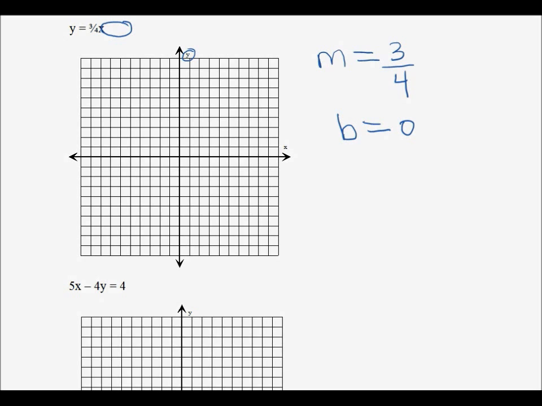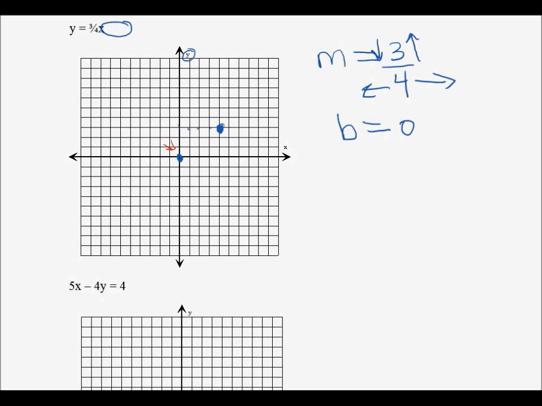So on the y-axis, I go to the origin, and that's where I put my first point. Then my slope is 3 over 4, so I would move up 3 units, to the right 4 units, or I could move down 3 units and to the left 4 units. I want you to know both ways to do it. So I think I'll start here and move up. I'm at the origin. That's my y-intercept. And I'm moving up 1, 2, 3 units, and then to the right 1, 2, 3, 4 units, and that's where I'll put my next point.